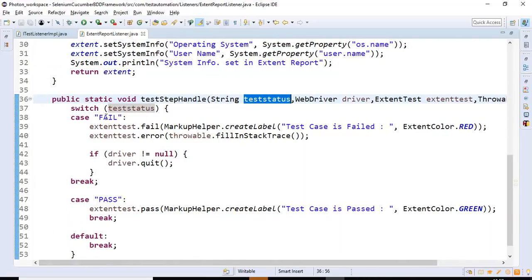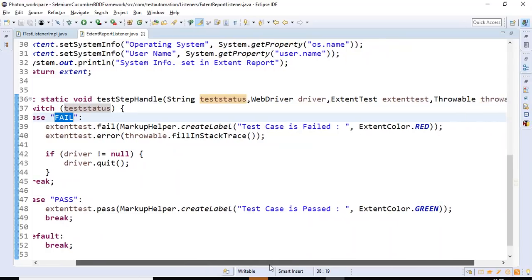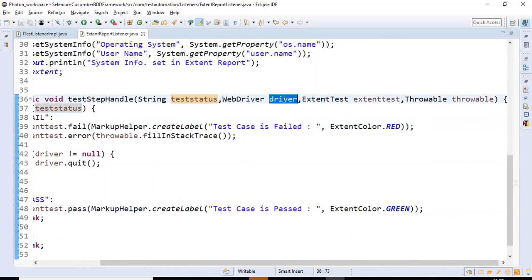Based on the status, it is going to print the message on the extent report. Then I have taken the WebDriver object, one more parameter ExtentTest, and one more parameter of Throwable type.